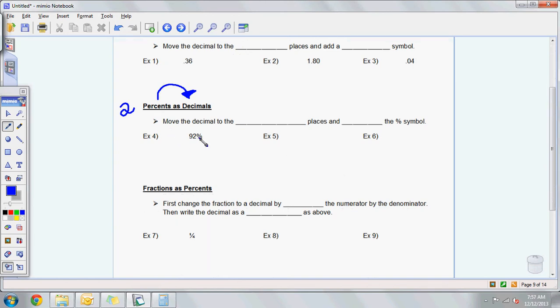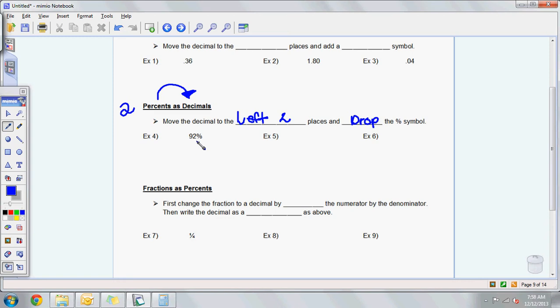So when you have percents, the rule is you're going to move the decimal to the left 2 spots, and you're going to drop the percent symbol because it's now a decimal. So we're following Miss Beyonce again. She's telling us to go to the left when we're trying to change percents to decimals.